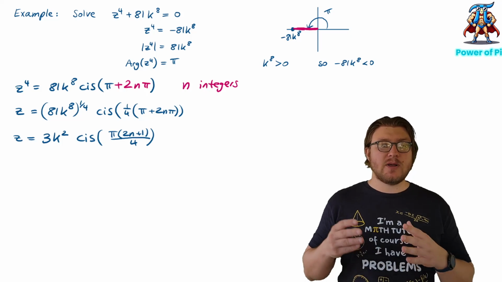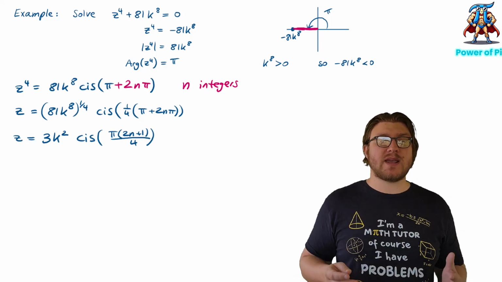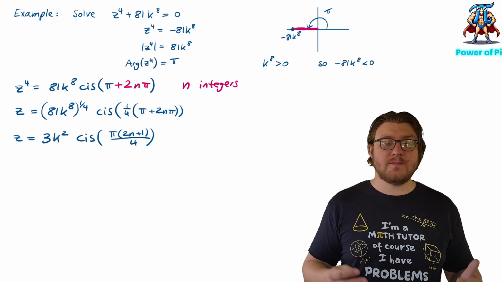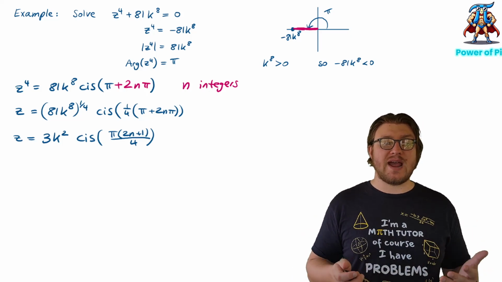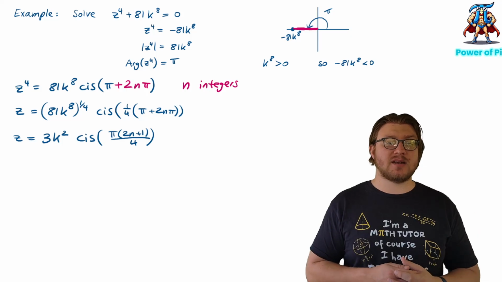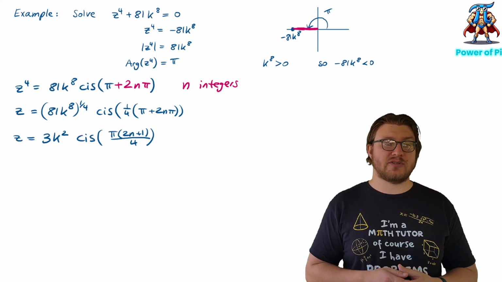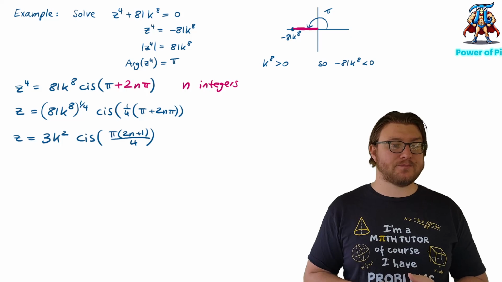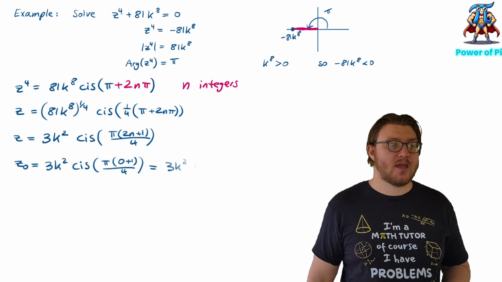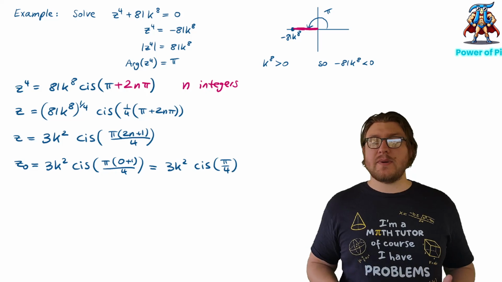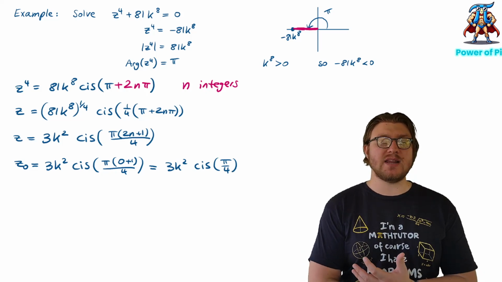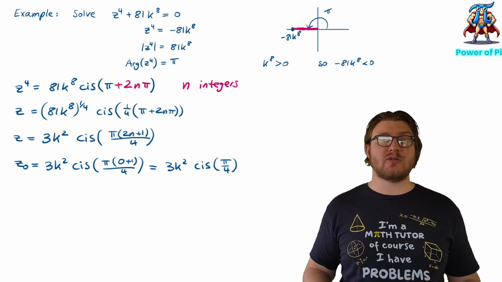Now we look at the angle. Well, here we can just put the 4 at the bottom, expand the top if we have to, and just make it a little bit easier. Then we get to this expression at the top. Remember, now we need to substitute in our values n from 0 till 3.